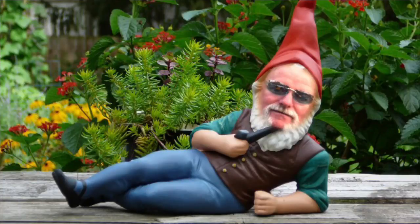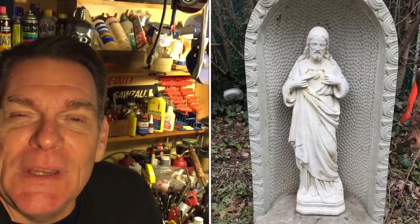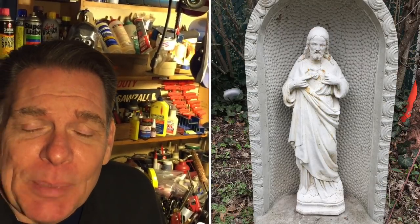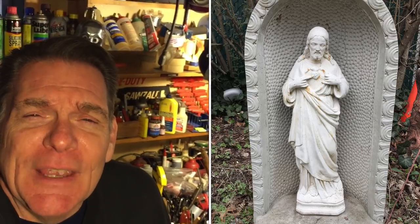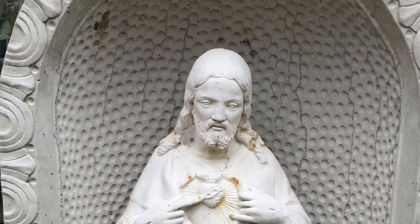He was the actual gnome. Brian hooked me up again. This guy is constantly hooking me up with great stuff. He found me a beautiful Jesus statue with the grotto that I'll be putting into my front yard. Isn't that beautiful? Look at him. But you know what's funny? This Jesus — you look at this face, he looks a little Polish. He looks a little bit like a working class Jesus, not the normal Jeffrey Hunter Jesus that we remember. So I have that. I'm going to paint that and put it into my front yard.